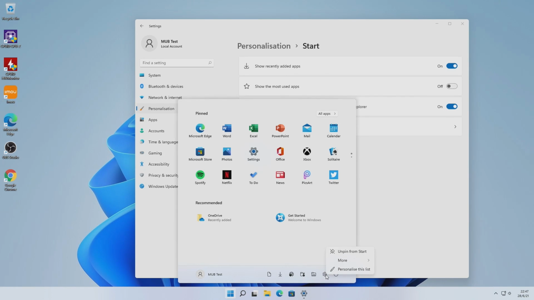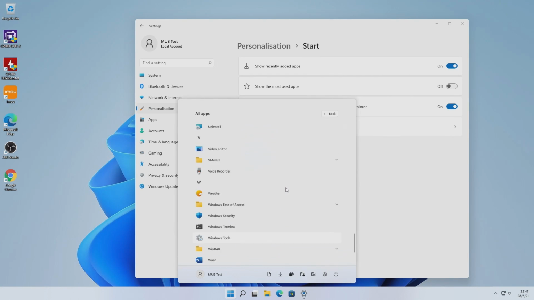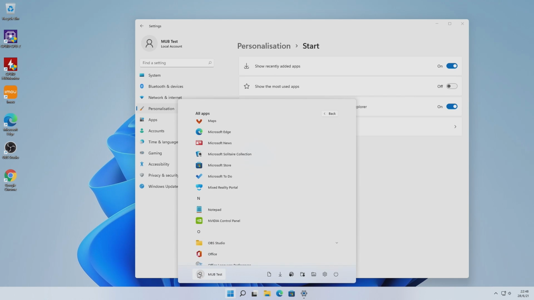With these as well, you can choose to pin them. So let's pin settings to the taskbar, because we're going to be using that for a little bit. So I kind of like this, nice look. You've got all apps as well, so you can go through and scroll and find all your applications as you would normally. And you've obviously got sign in, sign out, lock, change account, all that kind of stuff, as you would have normally if you move your taskbar to the left, or if you're using Windows 10, which actually, let's go to taskbar settings.